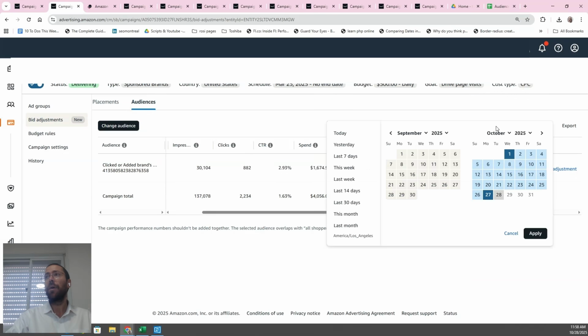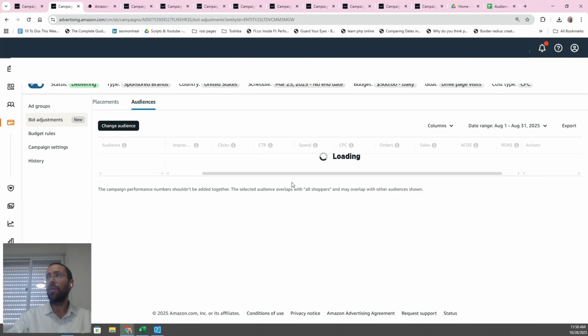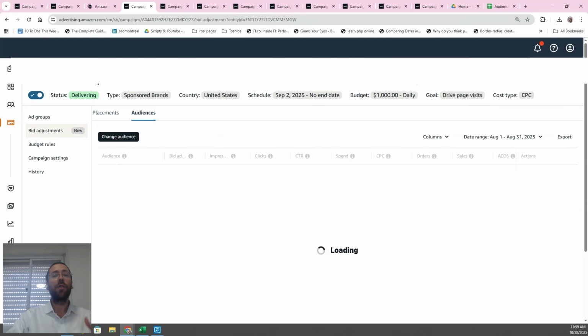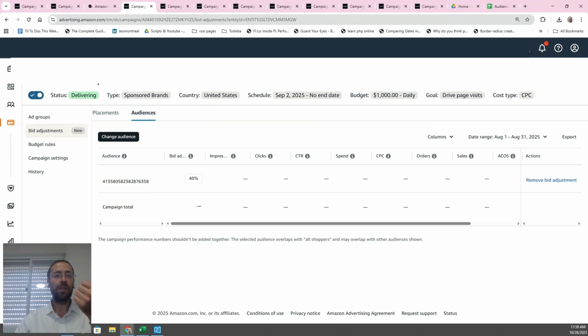So this is October, but if you look at how it was a little bit earlier, in August, this same campaign, the audience was doing significantly better. I want you to see those numbers, right? So 14.4% versus about 20% for the campaign totals. Okay, let's look at the next one. To explain the difference, August for that product is more seasonal. So what's interesting is that a rising tide can lift all boats, right? But it has a greater effect on the lighter boats, so to speak. So when you have an audience targeting that improves your campaign, it's going to get an even bigger boost than the rest of the campaign when you're in season for your product.